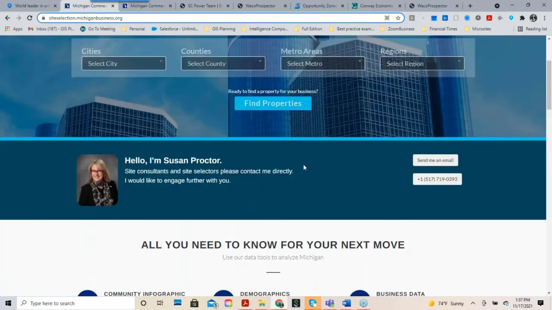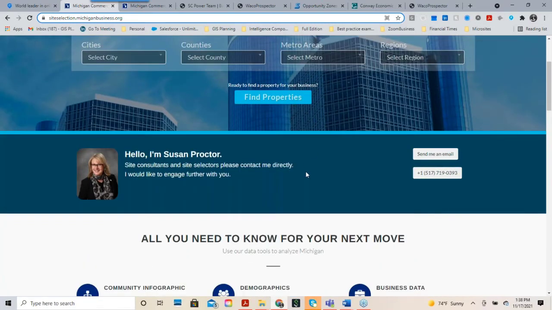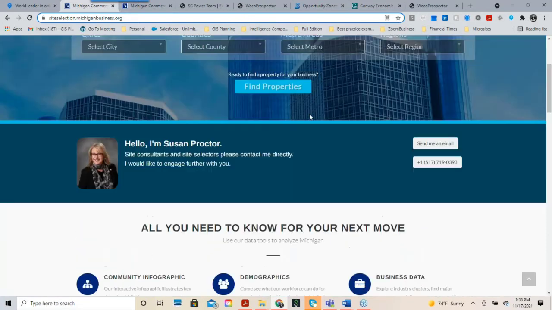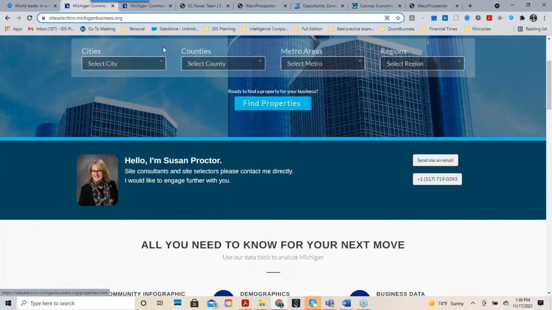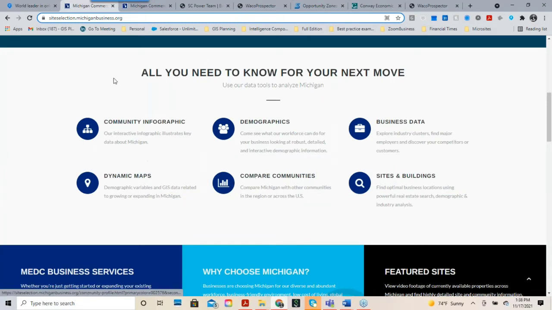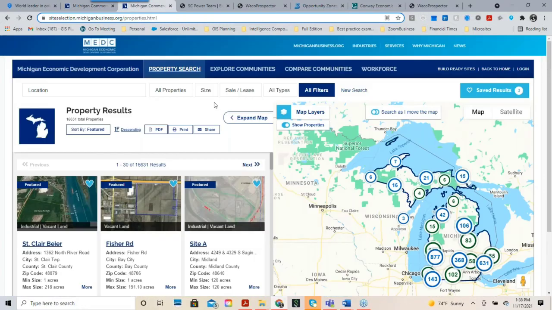So a couple of things we'll use this. We'll come back to this site several different times, but we have the site selection tool application right here, and we have it available up here. So I can very easily find sites and buildings based on the different criteria that we enter, and then there's other features that will go on. So that's where we're going to start here at the Michigan site. I already have it brought up just for the sake of time.